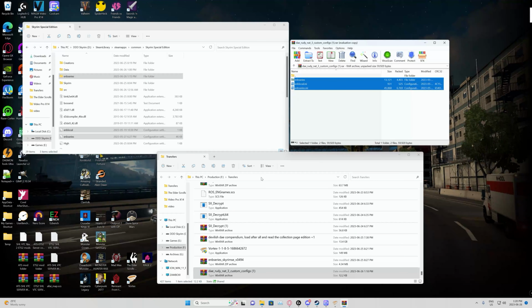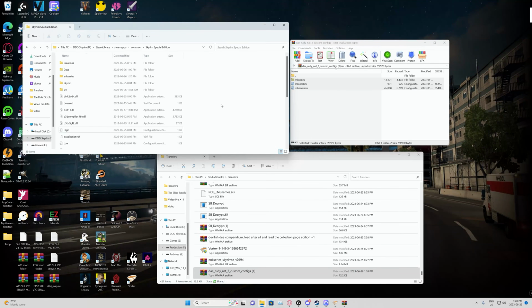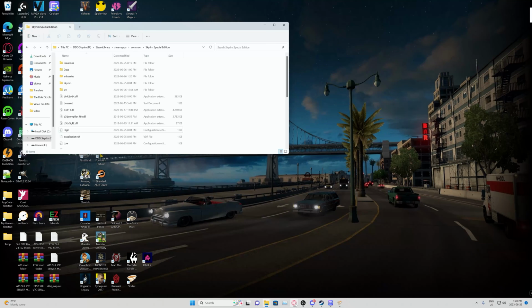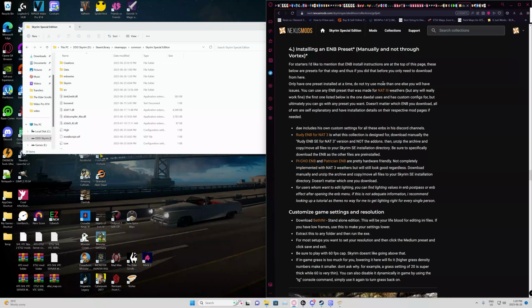Alright, so I did find the file here eventually in my transfers folder. So you just open up the Daedall's Dangerous Domain 3 custom configs, and then you'll see basically the same files that we pulled from the other one. These ones have been custom reset to Daedall's personalized settings. So we are going to use those. So that's fully installed, and we can now bring this back up and go back to Daedall's page.